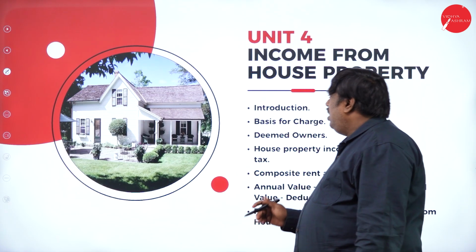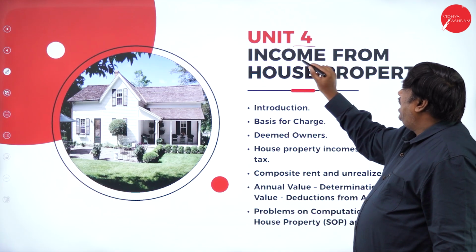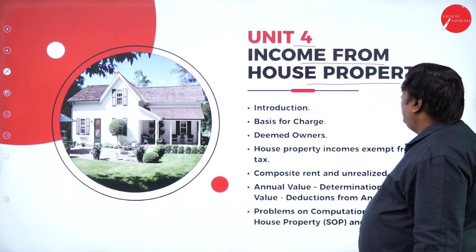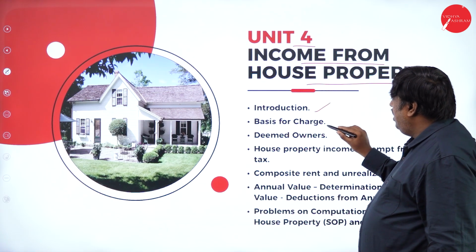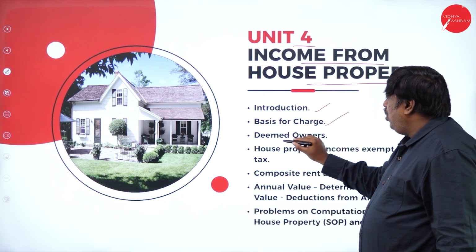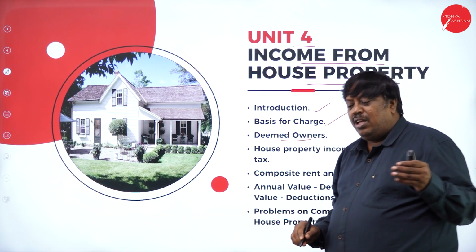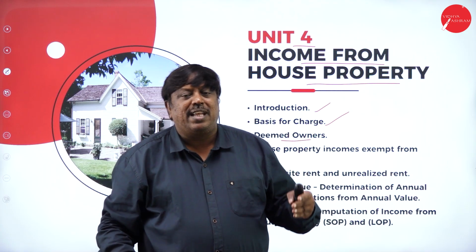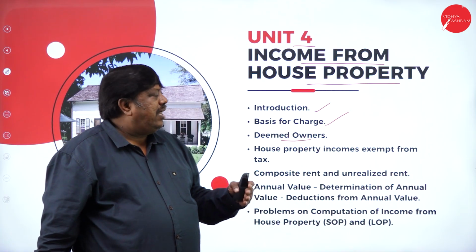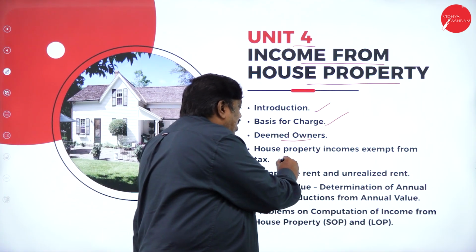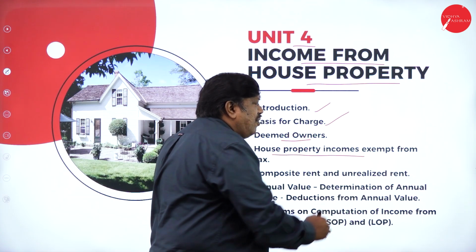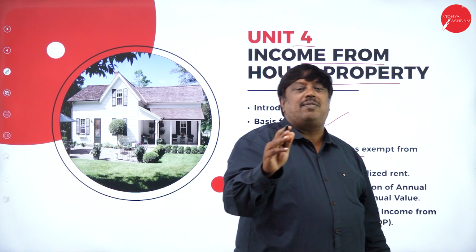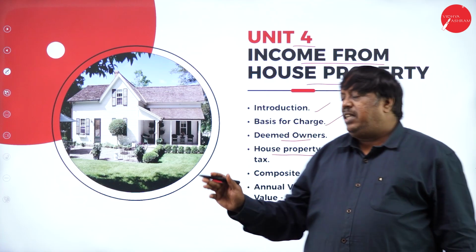Next, we have here the 4th unit, income from house property. In this, we are going to have the introduction, basis of charge, deemed owner, that is nothing but assumed owner in the concept of the Income Tax Act of 1961. And then we are going to discuss which incomes we have received from the house property are exempted from tax under section 10.